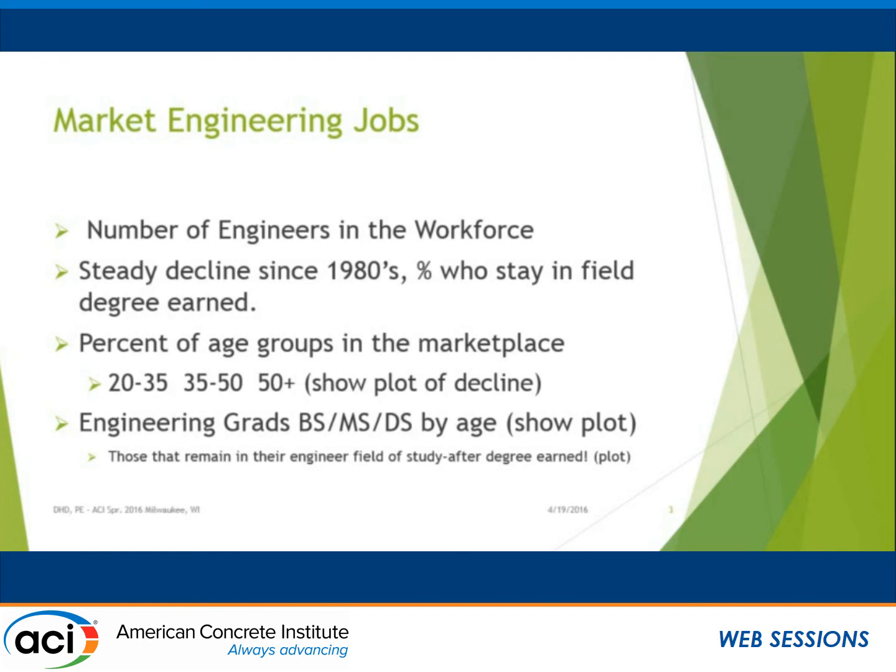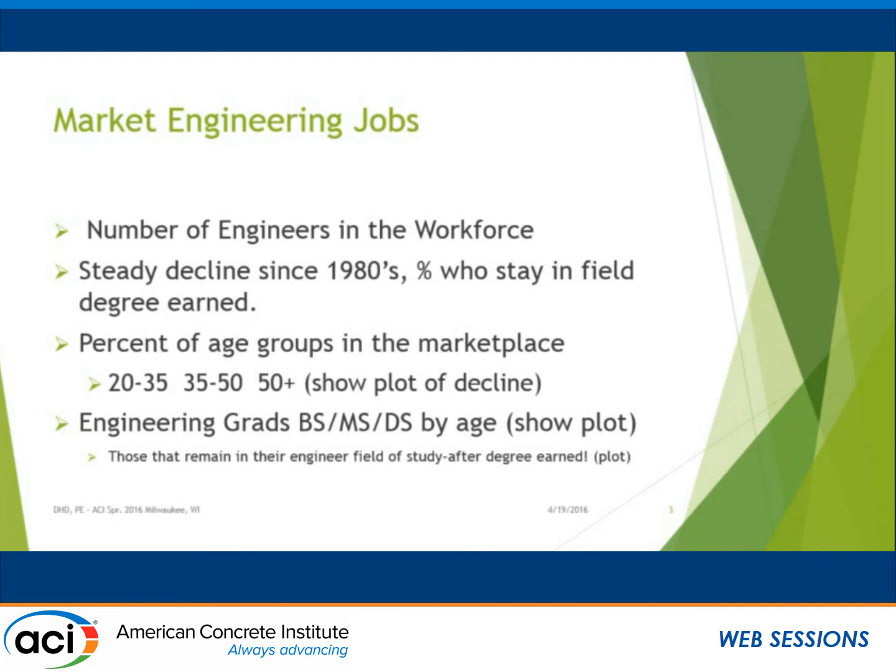So the percentage of engineers that have stayed with their career choice of bachelor's is probably much greater in the 50+ range. I couldn't quite get a graph and a plot for that like I thought I could find, but collecting all that data, it's kind of hard to summarize. But if you go down to 35 to 50s and 20 to 35, you'll find there's a lot less people staying with their career choice through college now. They're making a lot more changes in their careers, maybe even out of engineering, because they didn't like their first choice, or they found something better that might have paid better. They might go into management, or into administration of a company, because that's where their gifts are.